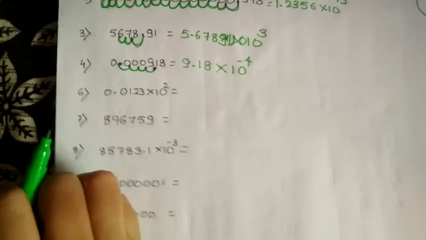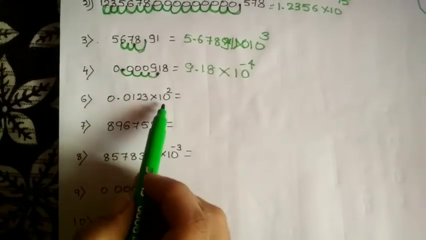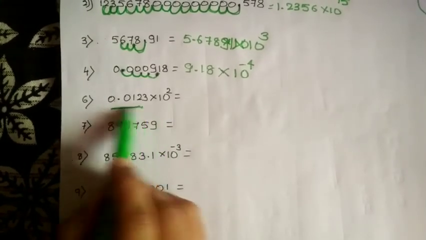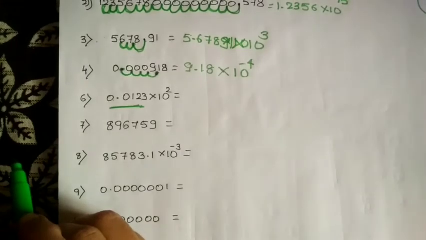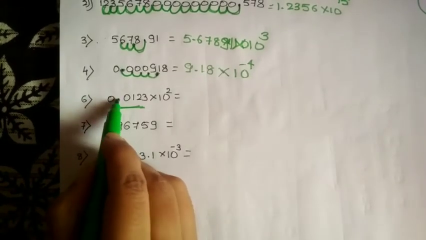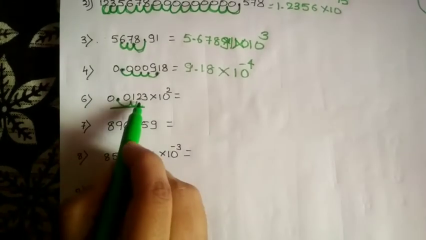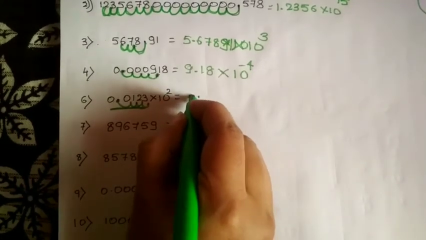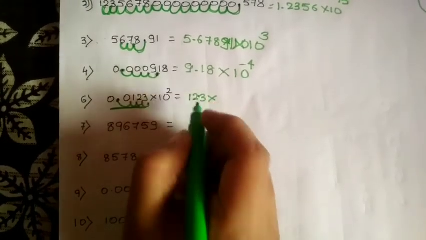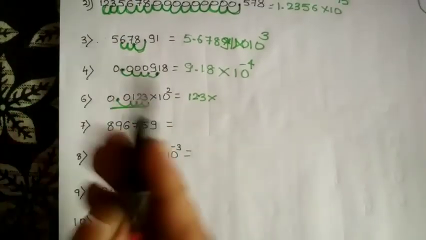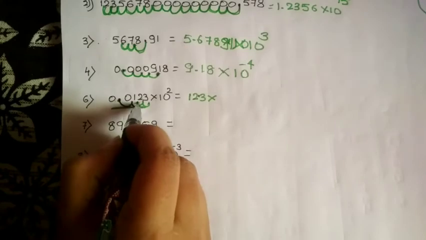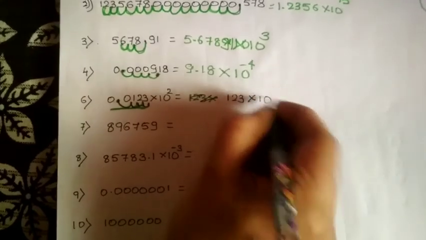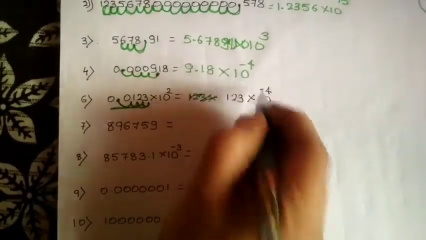Now this is another, different case. See, already we have a 10 exponential here, 10 to the power of 2, no problem. Now I want to write this one in scientific notation form. So I'm going to shift this decimal point 1 2, let us shift a little more, 3 4. So what happens? 123 into 10 to the power of, here the point is not there, dear students. Don't get confused. Here I moved from here to here, 1 2 3 4. So it is like 123 into 10 to the power of 4, sorry, minus 4, since I'm moving it forward.